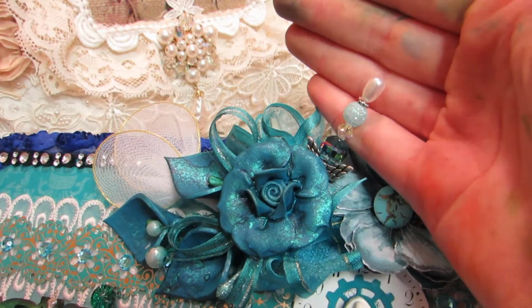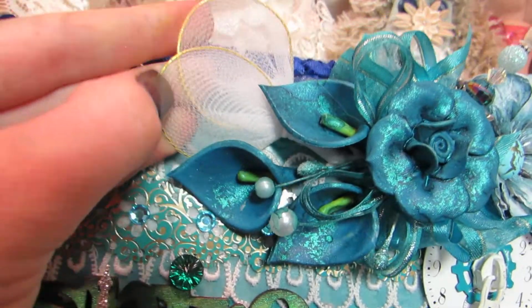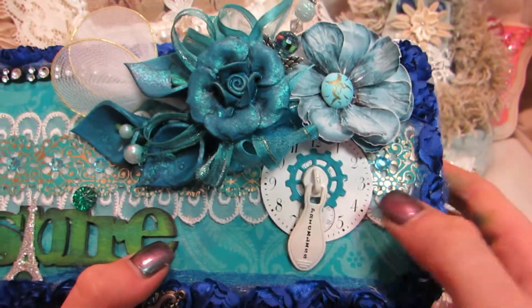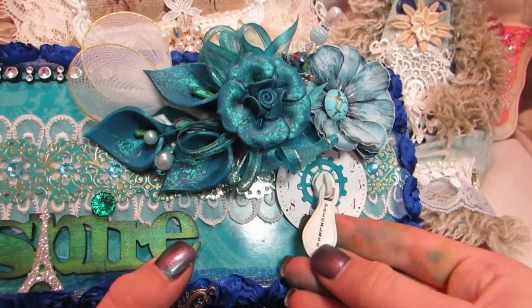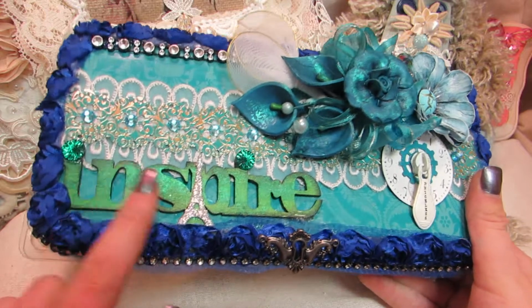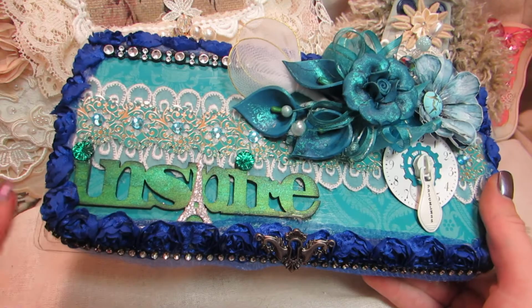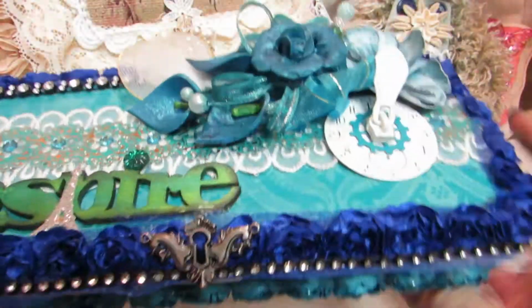This is a stick pin someone sent to me. And then I have these really cool gold tulle leaves. I have a Prima clock and a gear that was already that color, which went perfectly. And then I have a Prima zipper that says priceless. And then this is a Michael's word that I sprayed with Lindy's, and it says inspire, and I inked it in black as well. And also, you can't see it on the top though, but I distressed all the sides with my Tim Holtz distress tool and inked it black.